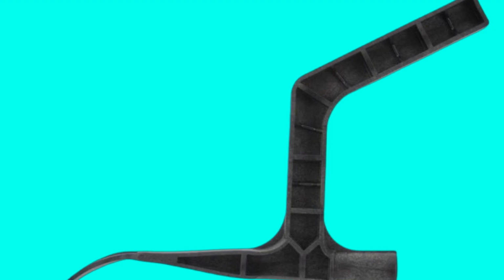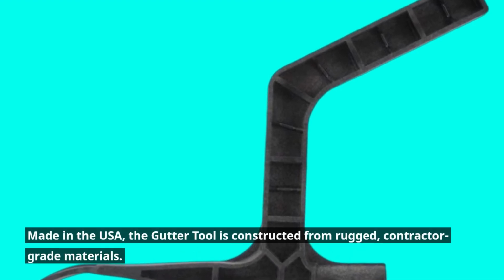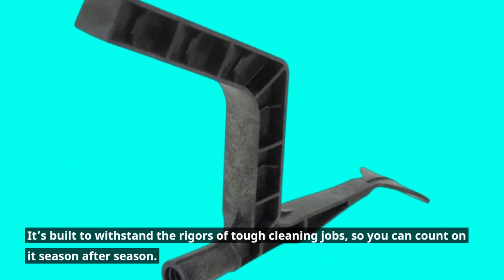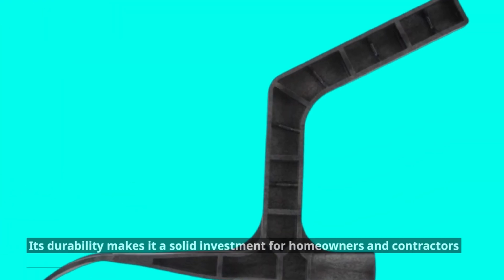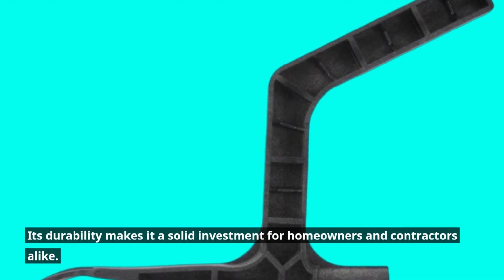Made in the USA, the Gutter Tool is constructed from rugged, contractor-grade materials. It's built to withstand the rigors of tough cleaning jobs, so you can count on it season after season. Its durability makes it a solid investment for homeowners and contractors alike.